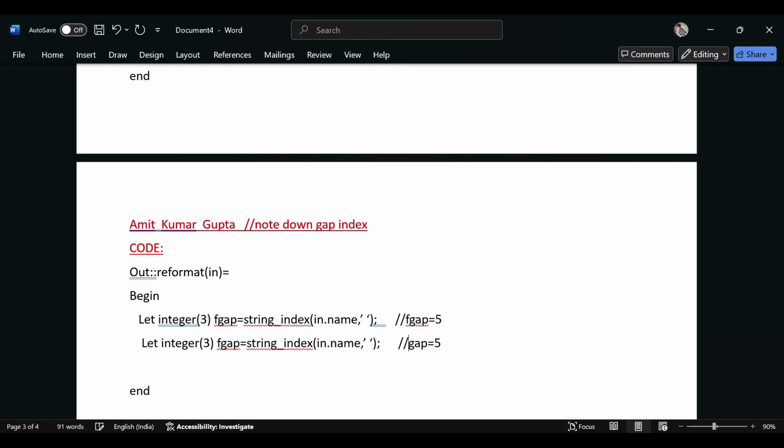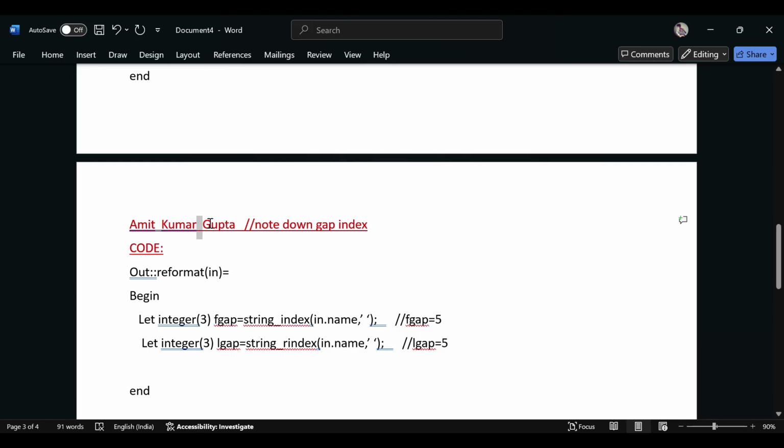Okay, so here is the first gap. The only thing I have to change here is, for string index, it will get you the position of the first matching string. Here the space. For string or index, we will do the same thing but for the last occurrence.